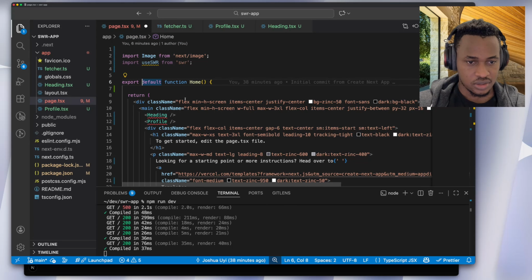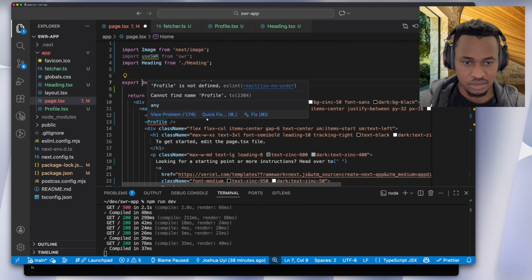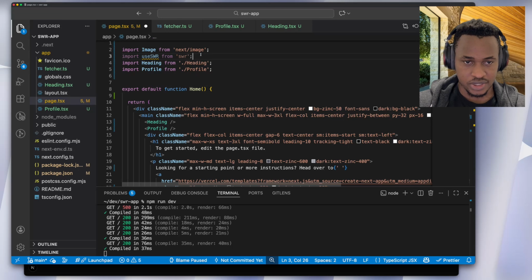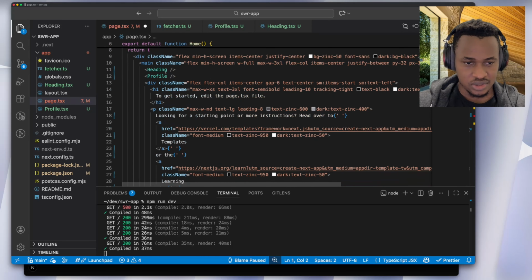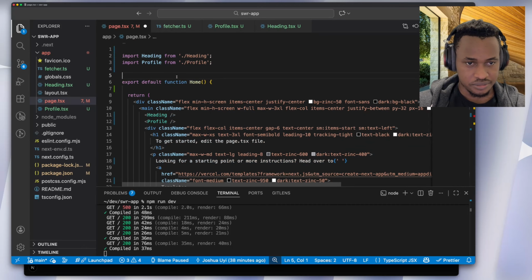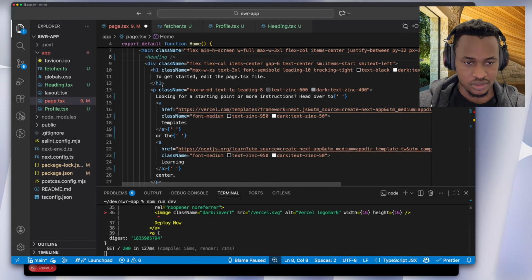All right, so once that is exported, we can get the heading imported. We can also get profile imported, get rid of that, and I think the image as well. Okay, so we have both the heading and profile.